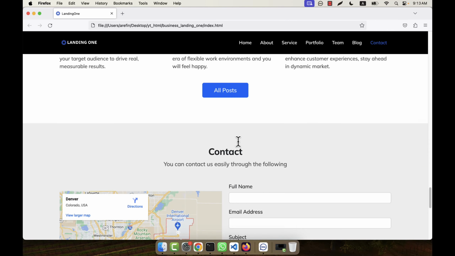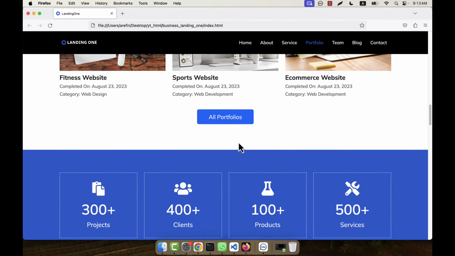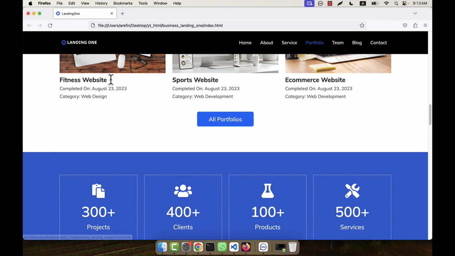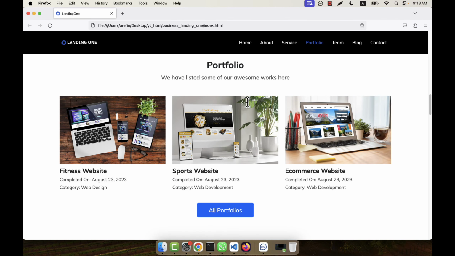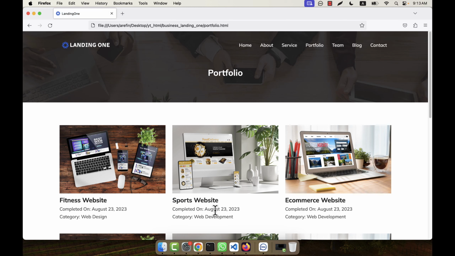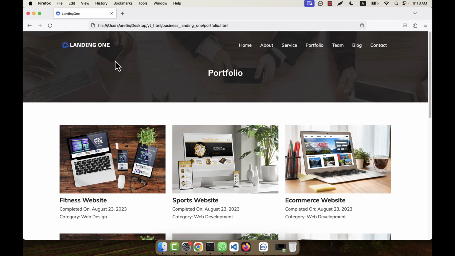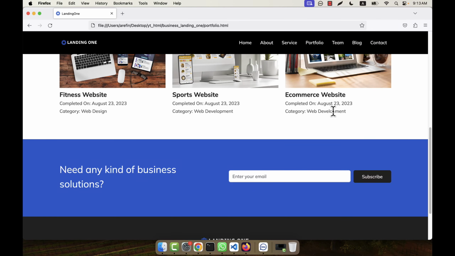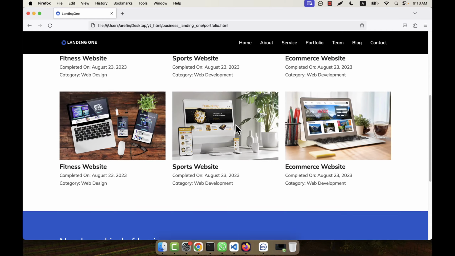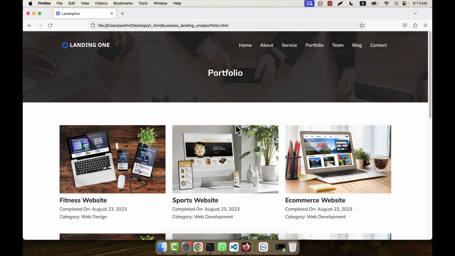Here are some more pages. If I click on all portfolios from this home page, which is given under the portfolio section, because it is not possible to give all the website portfolios here, it will take the person to the portfolio.html page, and here is a banner background photo at the top, and all the portfolios are listed here. There will be a pagination here, but I did not add it here. When I implement this section, I will show you how to add that.